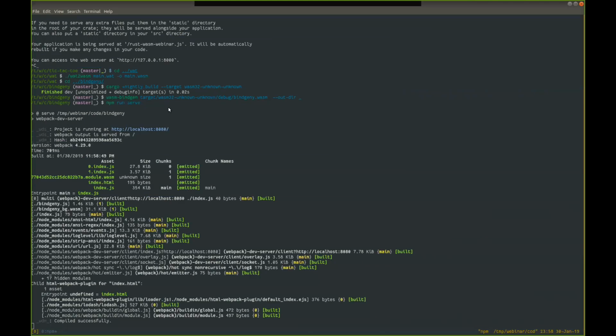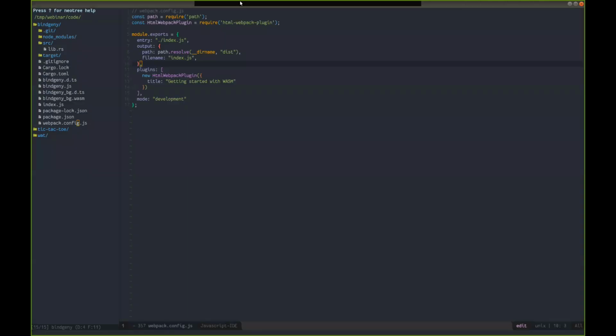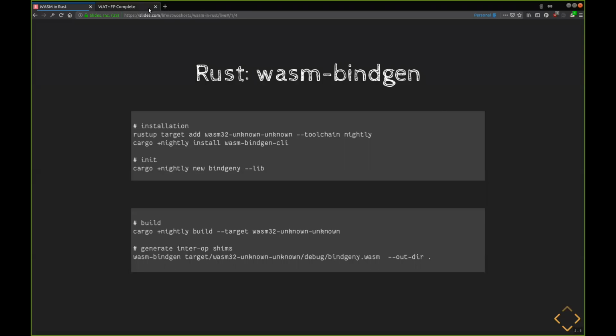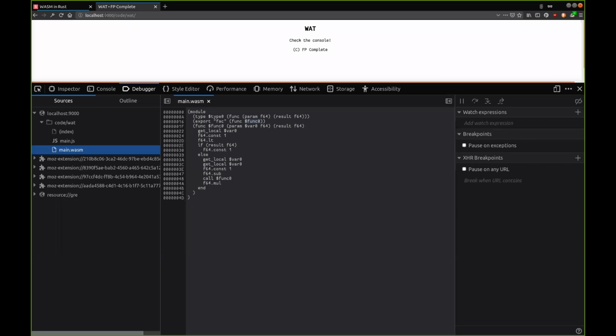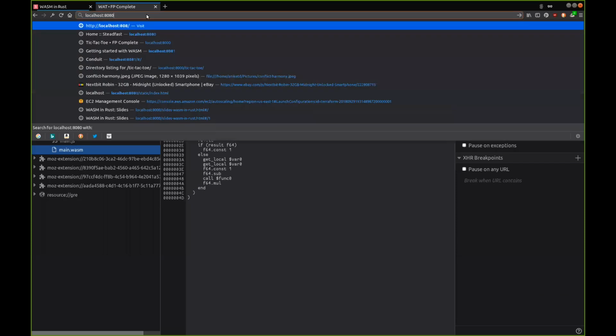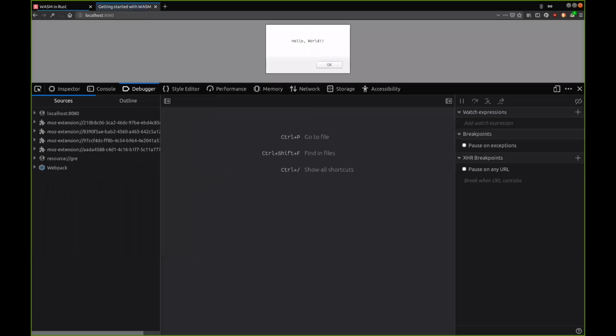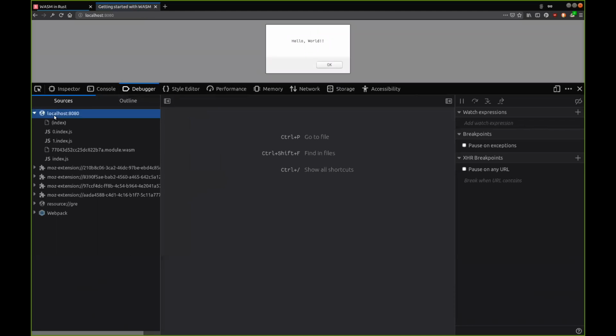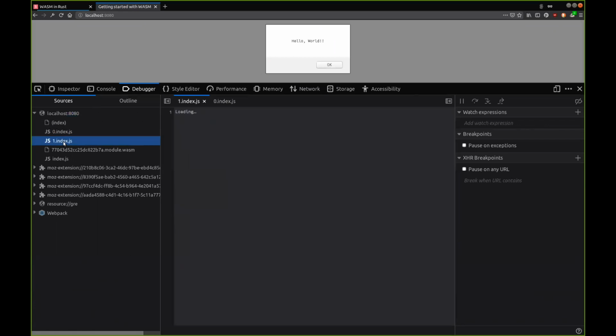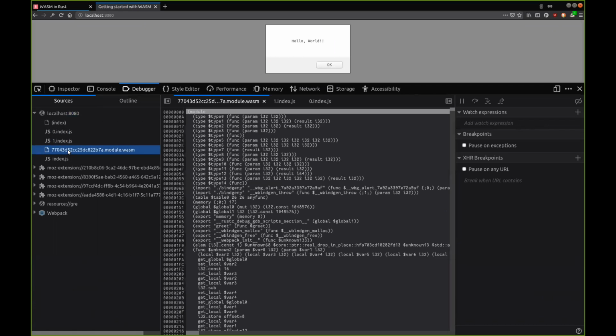Port 8080. And you have an alert. The usual thing with debugging can be done, but this is slightly more cryptic than the other.